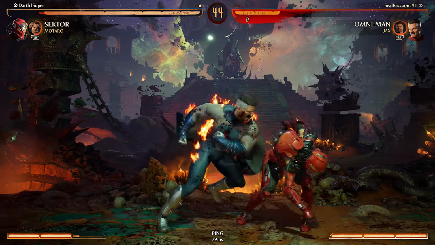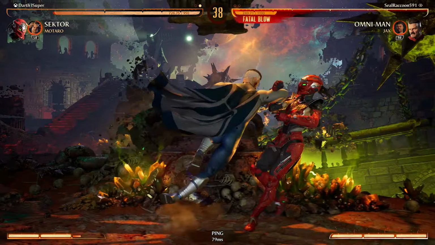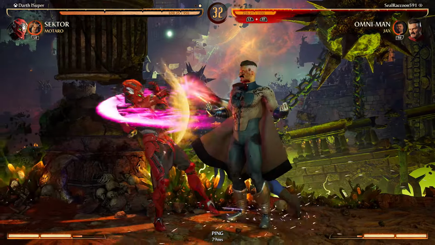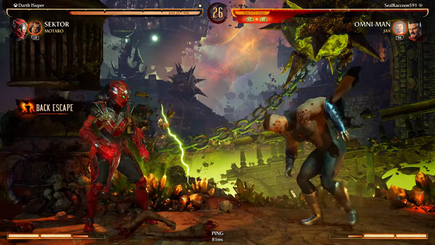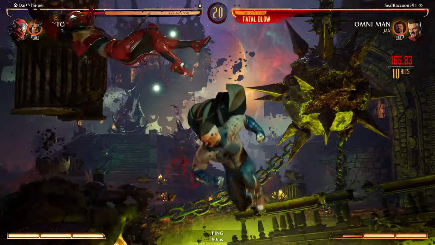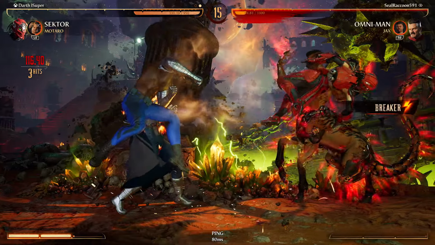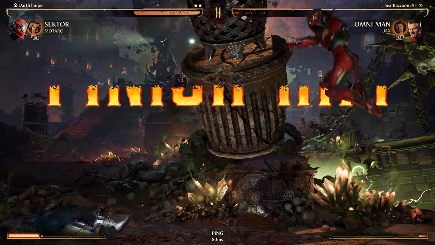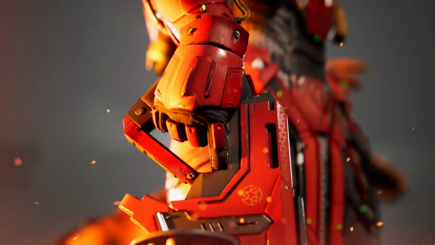Ah, dropped it. Yeah, I didn't want to risk it right there. No siree. I don't know why I did that. That's just called being stupid, guys. Oh, he dropped it. Nice. Alright. Got him on the meter burn version of the homing missile.